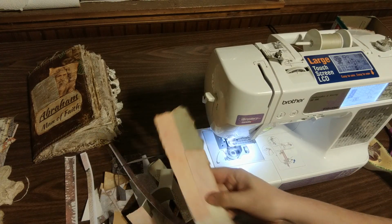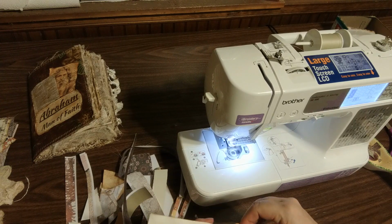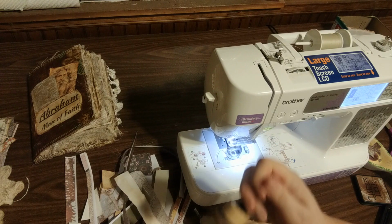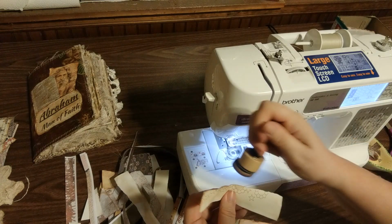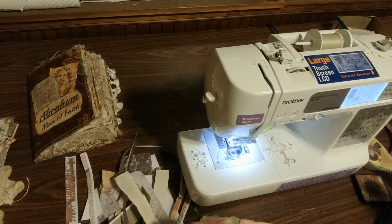I want to do one more thing over here for my base, if I can find something. Maybe this. That's kind of cool. It's from a coloring book page that I used, and I'm going to ink up the edge there. I used this coloring book page in, I think, my Music and Butterflies junk journal. And it's coffee dyed too, which, when you coffee dye things, just gives it a really nice texture.